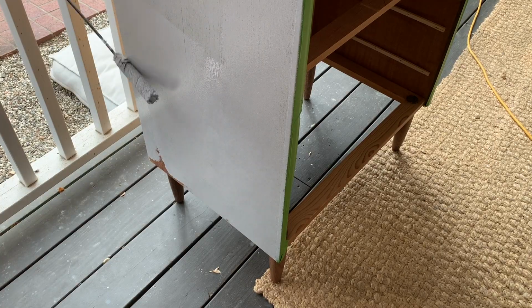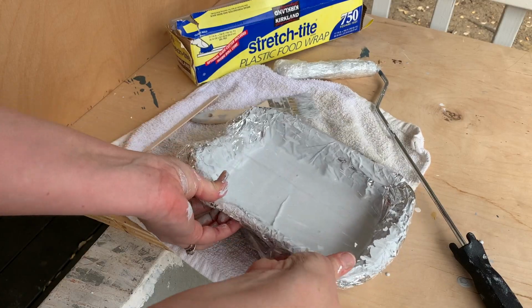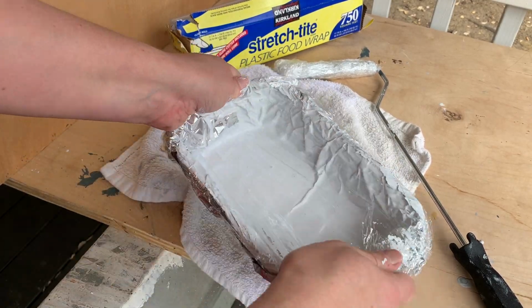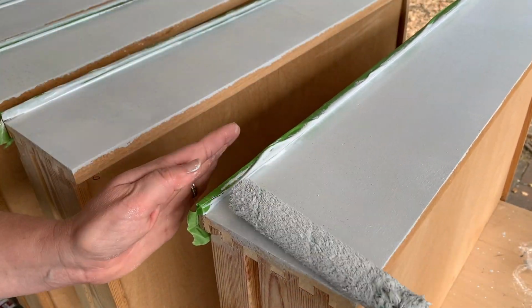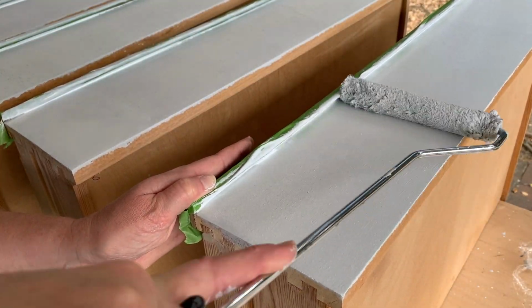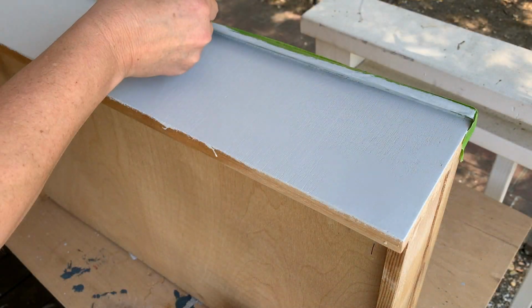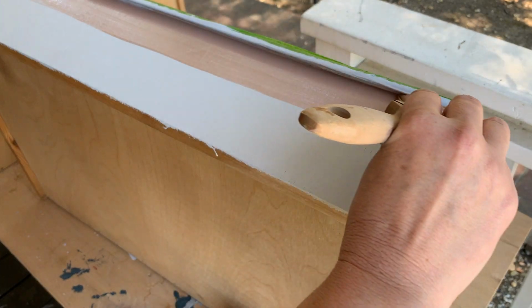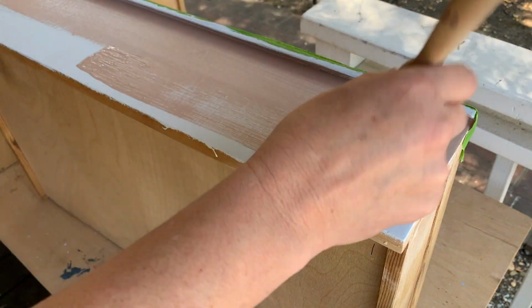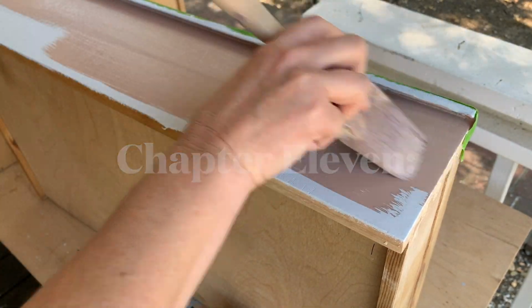I wrapped up my roller and covered the rest of the primer with saran wrap and let all of that dry for about an hour, then came back and did a 2nd coat of primer. There was just enough. I gave that second coat a good 3 hours to dry, and then using my Zibra Chiseled Wedge brush, began painting my first coat of Damask.